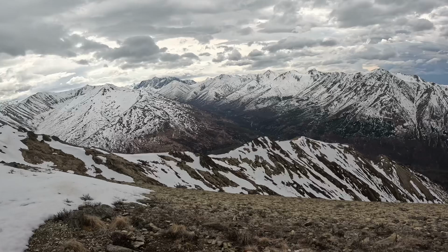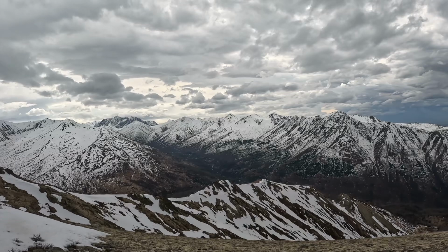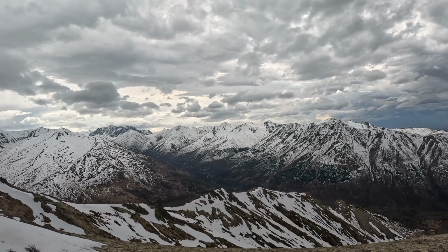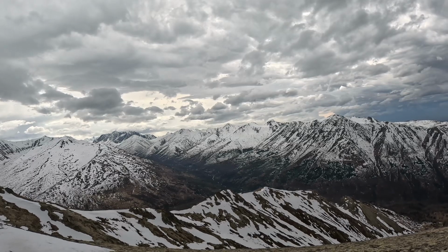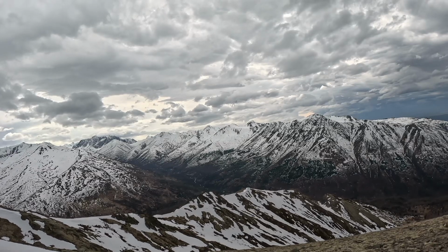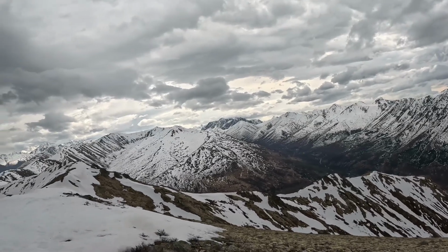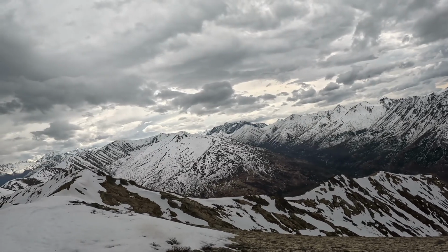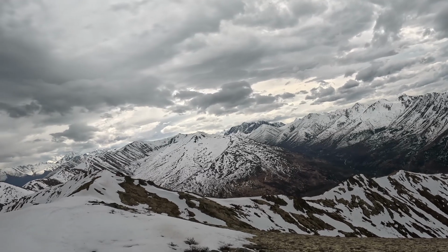That's just the view around. So I would say difficulty wise, this hike is probably about a 6. I think I'll give it a 6. There's nothing very technical about it, but there are some very steep portions. So you're going to have to be a little careful going down, and you're going to have to just take your time while you're going up. And Rainbow, I would rate more difficult just because it's technically more difficult and there's a little bit more elevation gain. So Rainbow, I'd probably rate a little bit over a 7.